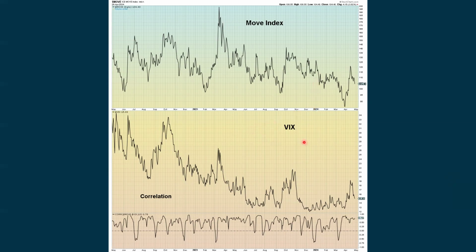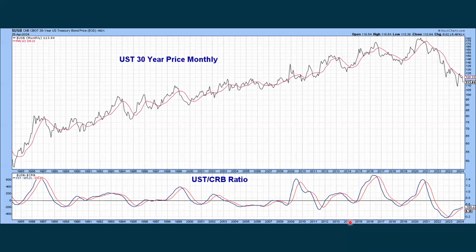Down below, we have the VIX, which measures the volatility of stocks, and we see that there's a pretty high correlation. Now, the correlation is not necessarily between price. The correlation measures here of the volatility, as bonds have been under pressure, and for the most part, stocks have been under pressure, and volatility tends to pick up when that happens, and that's why we're seeing a pretty strong correlated relationship here. And we look at a monthly chart of the price of the 30-year bond ETF.